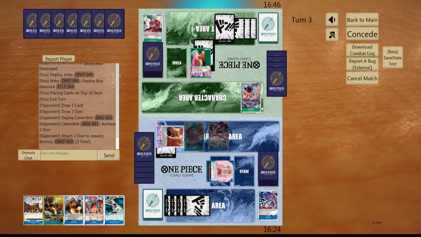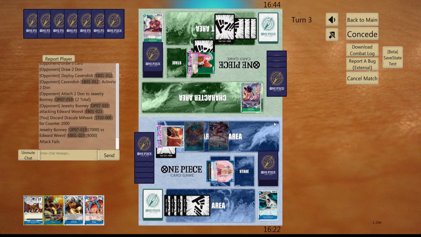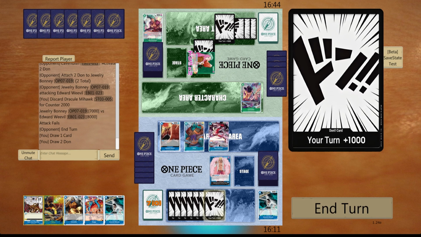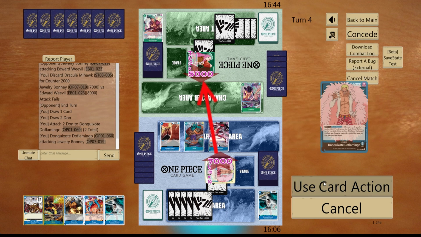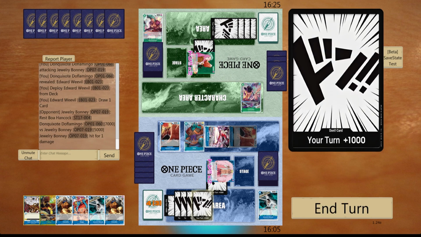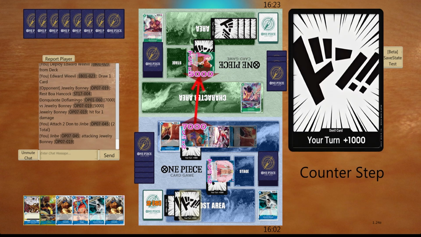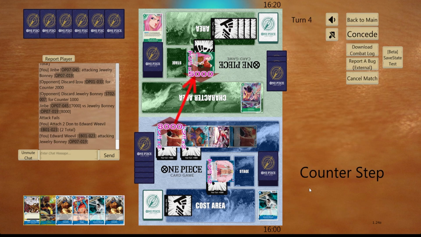Okay, Cavendish is going to be a bit annoying. We'll just counter out with a Mihawk. Question is, can we afford to let go? I think more or less it's going to be aggression here. So we're just going to deploy Weevil. Alright, so we'll do another 7. And we're just putting a lot of pressure on hand. So they should probably take this one too.